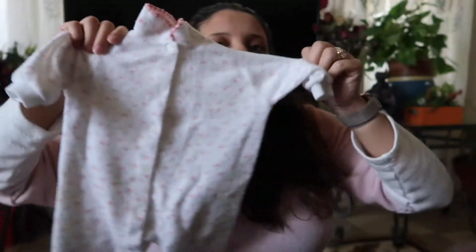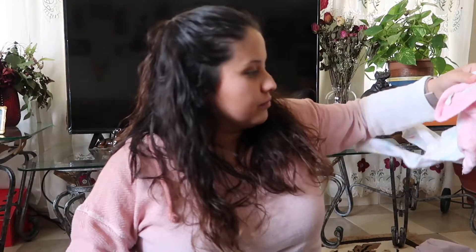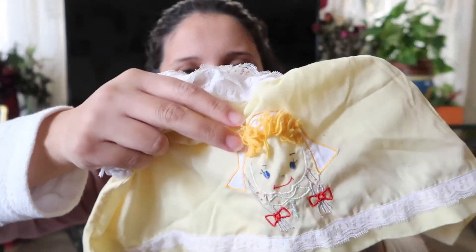I don't really know how well these will keep her warm. PJs before were just so much different than they are now. Here's another set of PJs, and a little shirt-sweater thing. Another PJ — no wait, this is a little dress with a doll on the bottom. The style before was just so different.